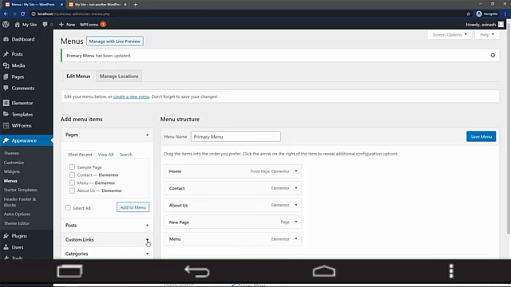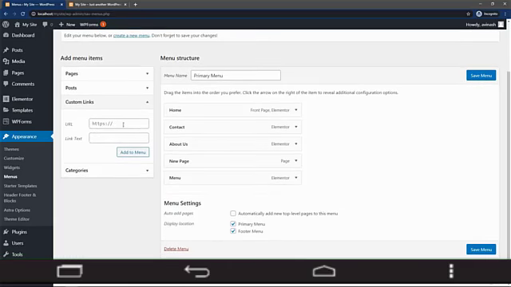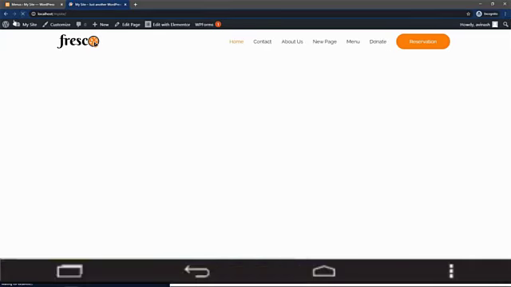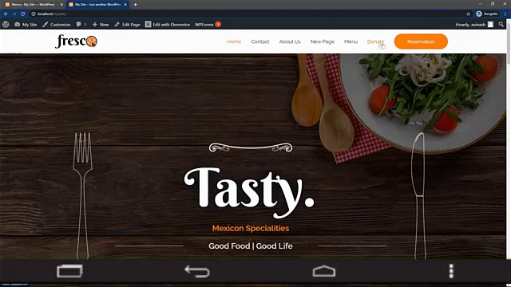Let's come back and I'll add another link. So click on this custom link. Here you can add one URL. So let me add HTTPS and I'll add PayPal. And here I will add the text donate. Add this. Now it has been added. Let's refresh the web page, and you can see this donate link on this navigation bar. So this is how we can set up the navigation menu.